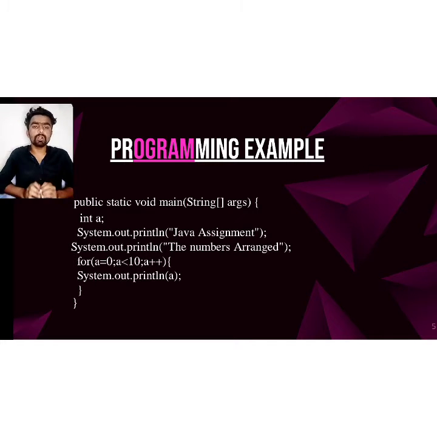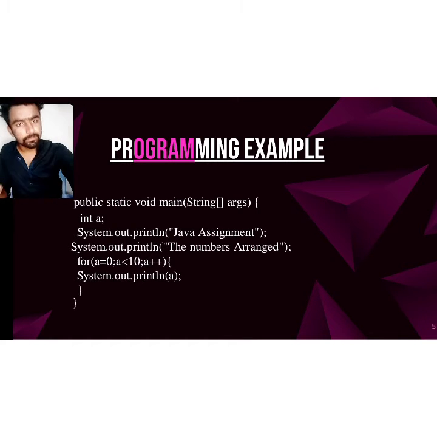Here we use a for loop. a is equal to 0 means the number starts from 0. Terminator, then a less than 10 and terminator, then a plus plus, bracket over, and here the bracket of the program starts. System.out.println(a) and terminator. Then we close the bracket of the loop and the bracket of the program.